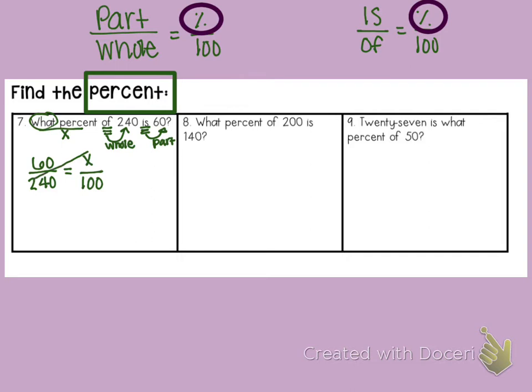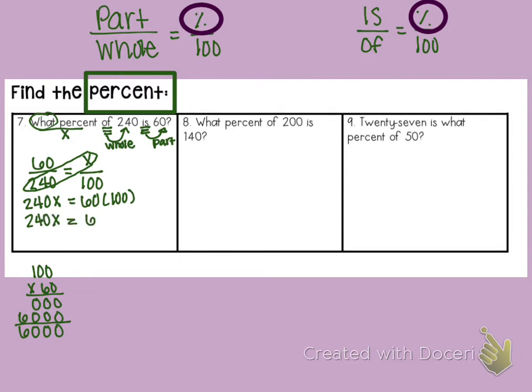Okay, so here we're multiplying. We're going to cross multiply first, which is 240x equals 60 times 100. Okay, so our first step here is multiplying 100 times 60. 0 times 0 is 0, 0 times 0 is 0, and 0 times 1 is 0. Bring 0 for a placeholder. We have 6 times 0, which is 0, 6 times 0, which is 0, and then 6 times 1. So we get 6,000 right here.